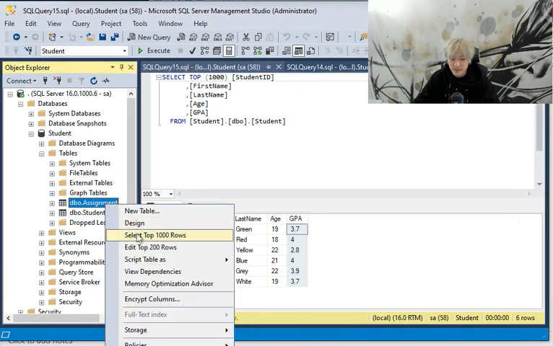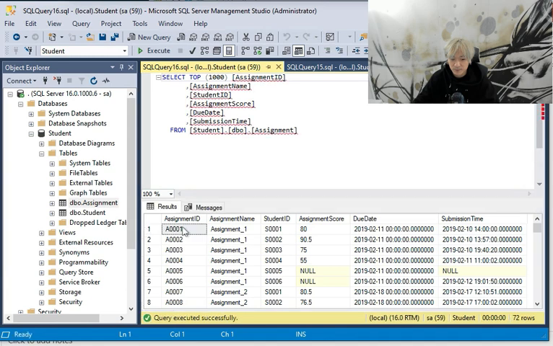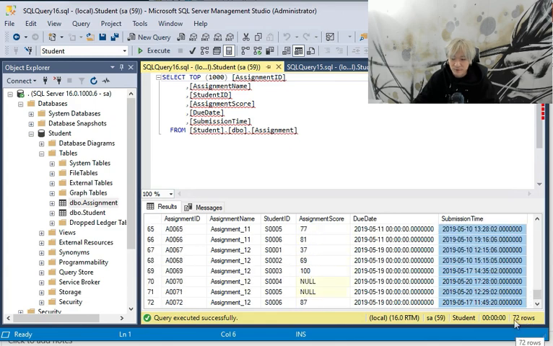The second table being the assignment table, which has 6 columns: assignment ID, assignment names, the student ID who submitted these assignments, the assignment scores the students received for the corresponding assignments, the due date for each assignment, and the actual submission time for each assignment. In the assignment table, there are in total 72 rows, or 72 assignment submissions made by the 6 students.